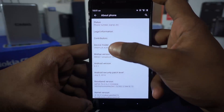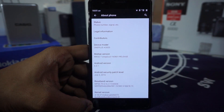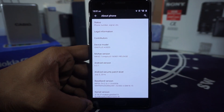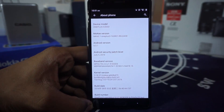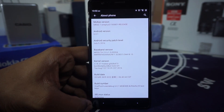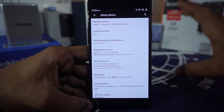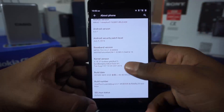Let's go to the about phone page. You can see this is the OnePlus 3, which is A3003. This is Moki version 6.0.1, which is basically a Marshmallow release, and this is a release version, not the nightly. There is also a nightly version which releases every day or every two or three days. This has the latest security patches apart from the August one which hasn't been released yet. It has the Moki kernel, which is a slightly modified version of the CyanogenMod kernel. This is a CyanogenMod-based ROM, so you are going to have all the bugs and issues present in any other CyanogenMod ROM for the OnePlus 3.